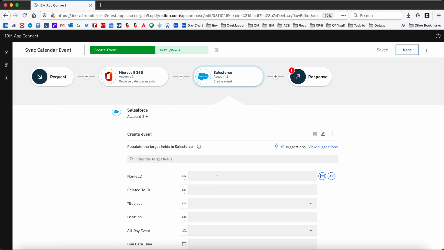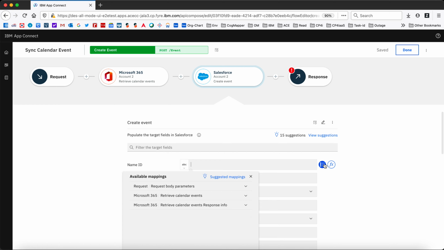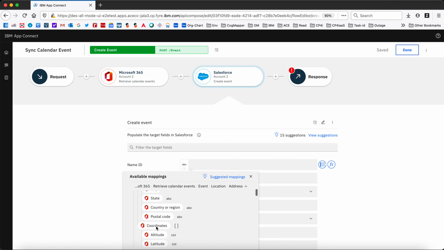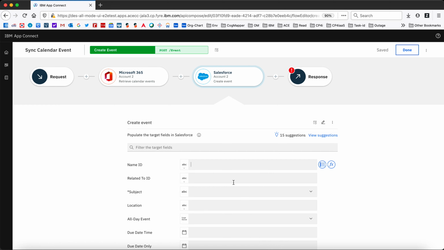So you can see that if someone really needs to fill these mappings manually, what the user needs to do is go here and go through each of the fields from Microsoft. As you can see the Microsoft logo here, it is showing all the possible fields from Microsoft calendar events, and then for each field from Salesforce you have to manually map to the Microsoft calendar event. You can understand it's such a time consuming process.